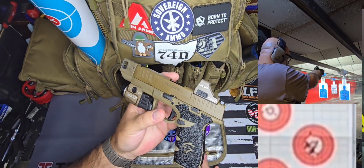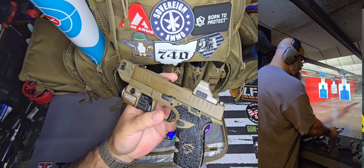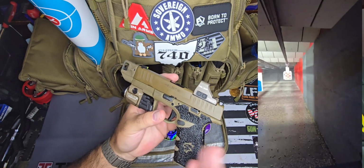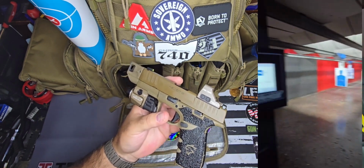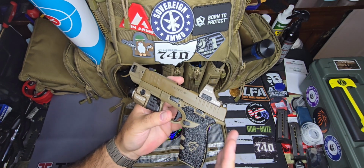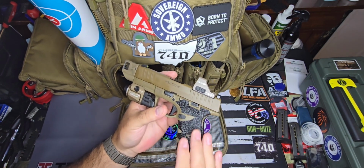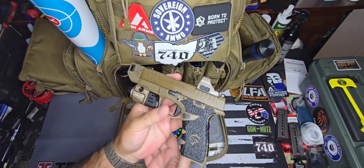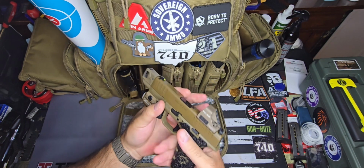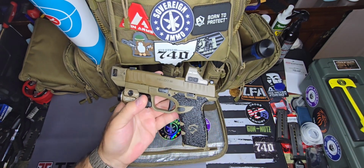And you know what the silly part is too, and it's not really silly, but with the 365, if that was the case and I didn't like it right here, I could just get a different grip module and switch it out. If the Hellcat had that same type of modularity, and I could get another grip module from, say, a different company like the Icarus that makes them for that, it might be this one that I chose. But I'm going to keep this gun. I love this gun. Miss Average Joe Arms likes shooting this gun.